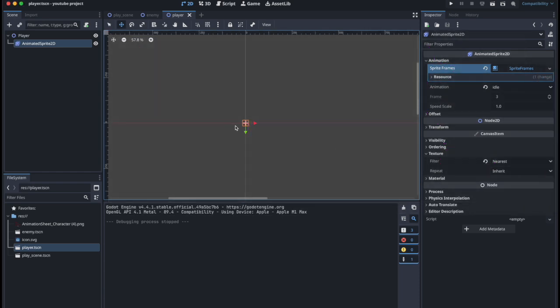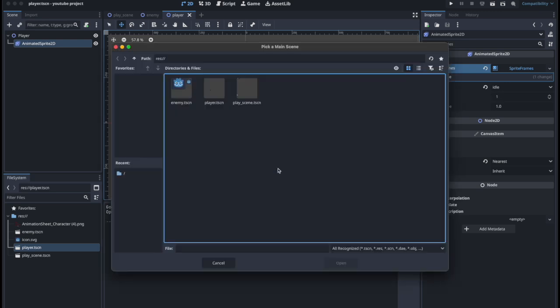But what I want to tell you now: we are in a player scene, right? If I want to play my default scene, I would normally click this sign here, run project, Command B. If you press Command B or Control B, this will ask you: no main scene has ever been defined, select one. So we'll define here our default scene. Just click here, select, and here you would choose the play scene.